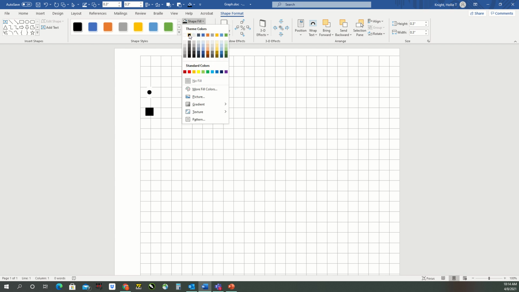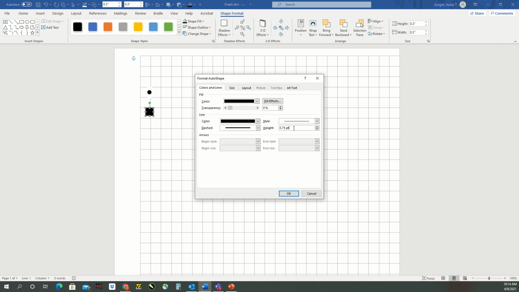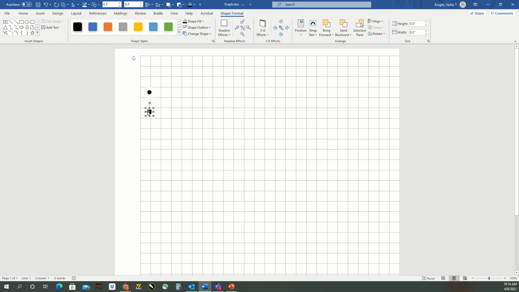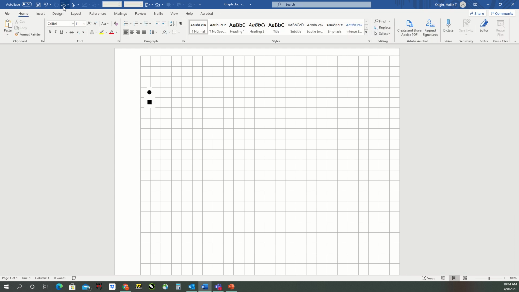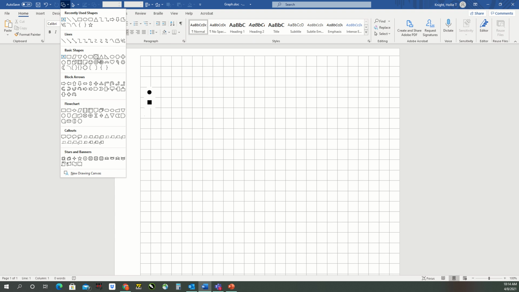Again, fill it, change the outline, and change the outline color. And it gives you a perfect point texture. You can do the same thing with triangles if you're using a triangle for your point texture.